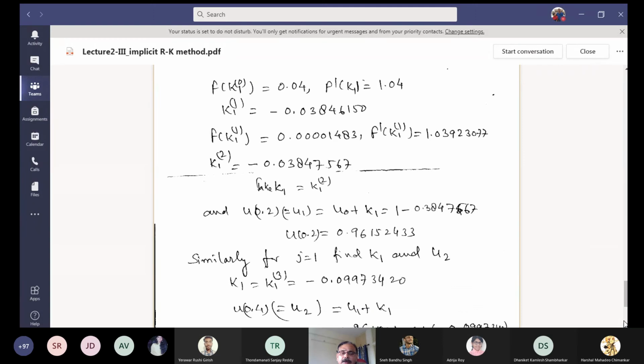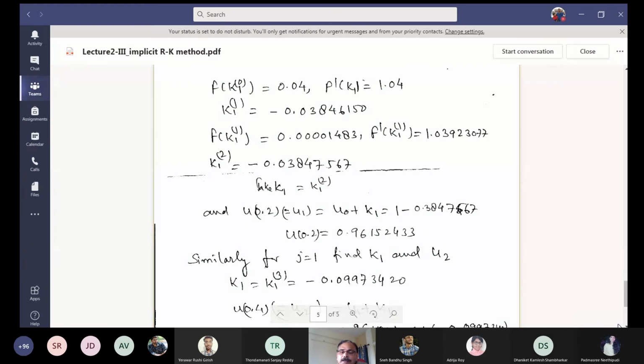And you have to stop at a certain stage. Once you find that two consecutive values, up to a certain tolerance, are close enough, you have to stop at that stage, right? For example, here it is stopped at K3 only, but you see that it is not matching except for the first decimal place. Here it is 3, here it is 9. So you have to go further, but anyway, just for the demonstration, it is taken like that.